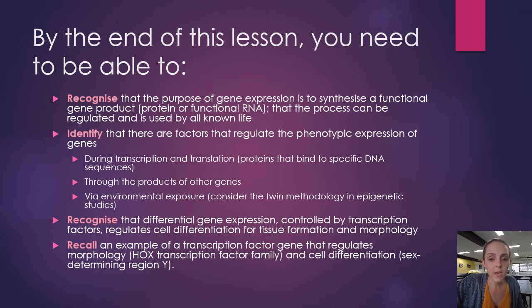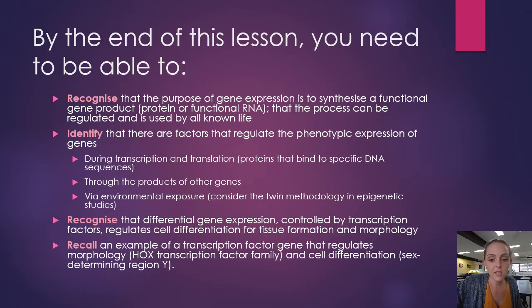So you need to be able to recognize that the purpose of gene expression is to produce functional gene products, and that could be a protein or an RNA, and we've talked about that already. You need to know that that process can be regulated and that it's used by all known life. The second point is that you need to identify that there are factors that regulate the expression of genes. So genes aren't all just on at the same time and doing their thing. There are factors that are going to regulate what's on and what's not. And we'll talk about that in different contexts.